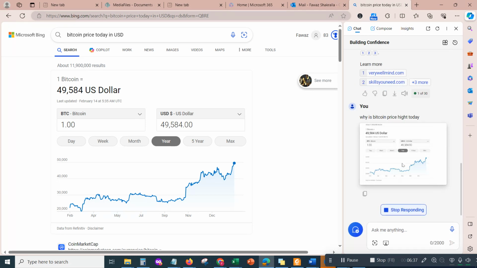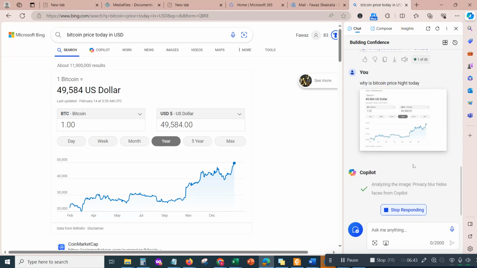So it's going to be analyzing the picture and probably give me some kind of answer about the question which I asked. So these are different ways. Let's say you have a picture of a diagram or some business diagrams and you want to ask it for analysis. It can give you that option as well. It can analyze things for you. This is very useful because you can ask it different questions about different insights.